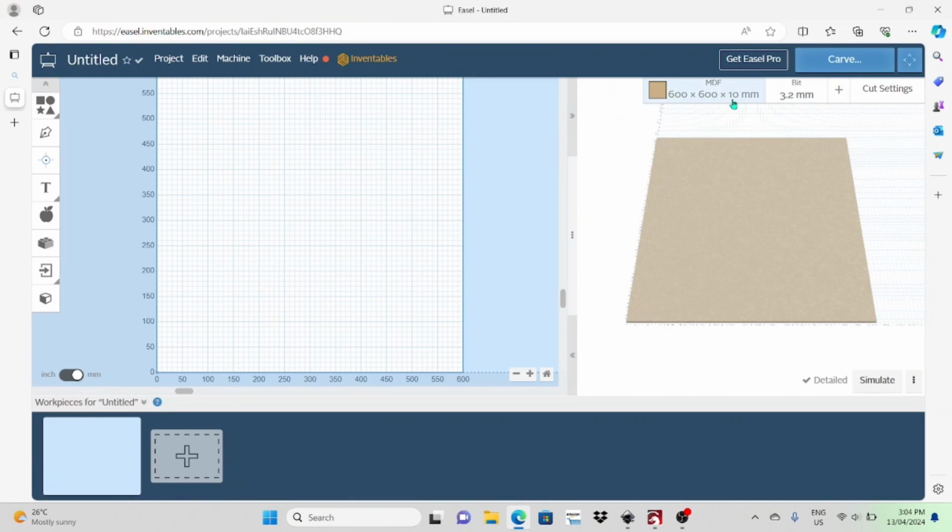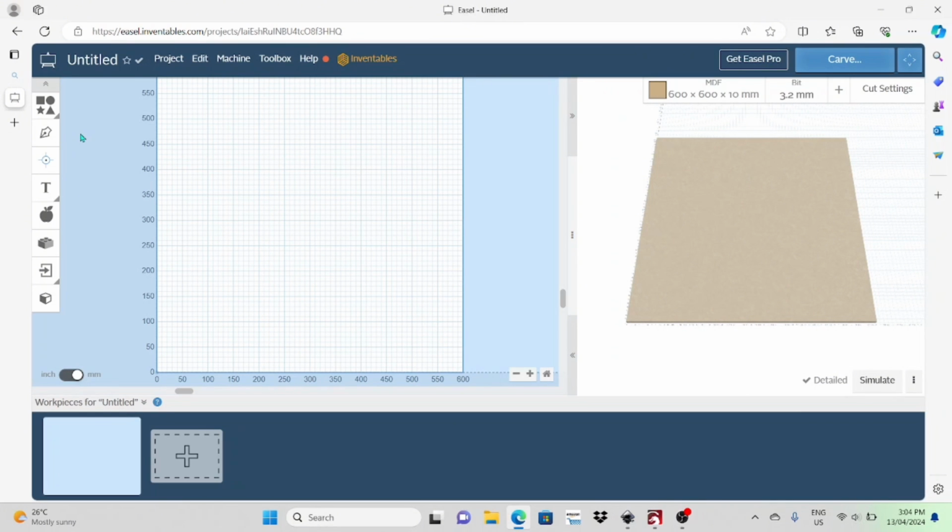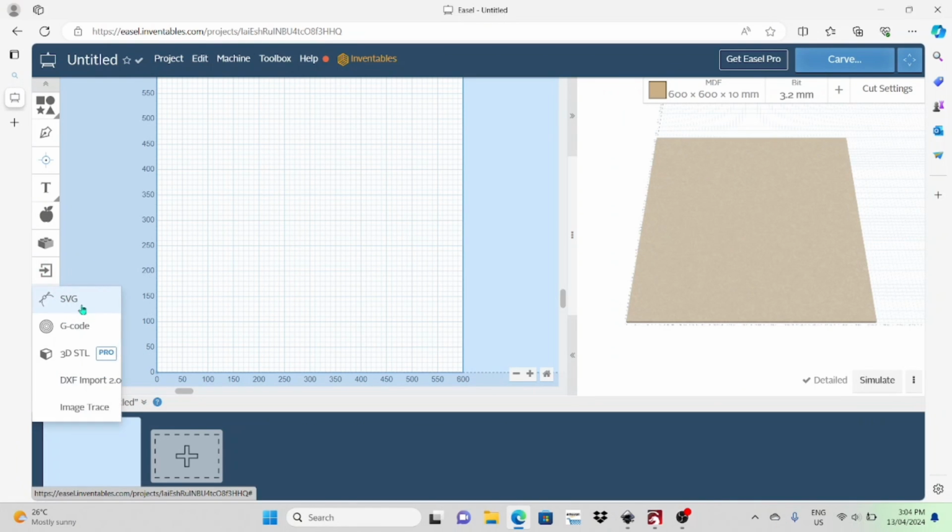So here we are in Easel. This is what I've got set up here. Now, I did plan on doing the background with a 12 or a 16 mil MDF, but after looking through the stock of material that I've got here, I don't even have any of that. So I'm going to do it out of 9 mil, which I could cut on the laser, but nonetheless, being that we're here, I'm just going to go through with it and do it on the CNC here.